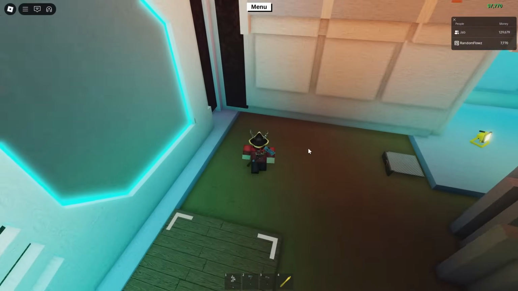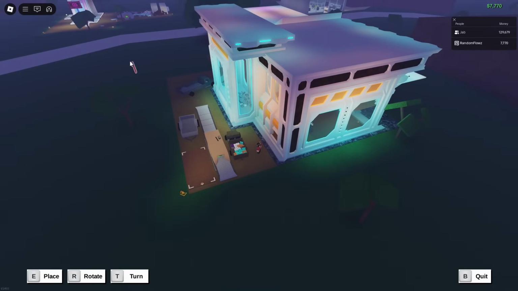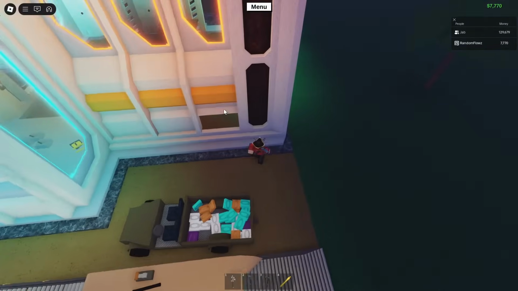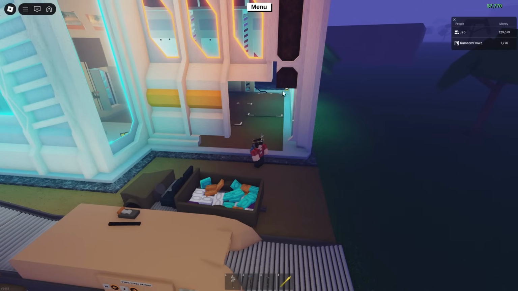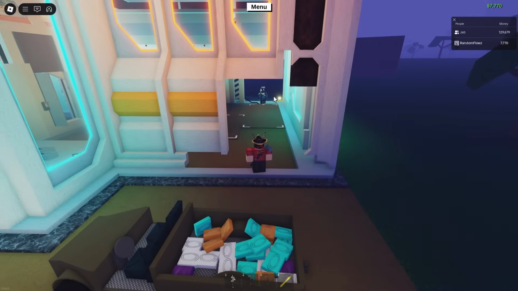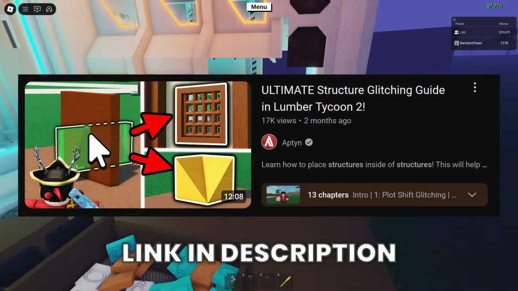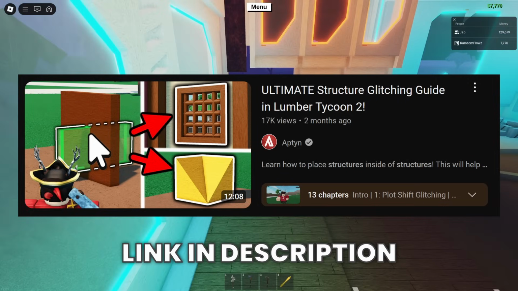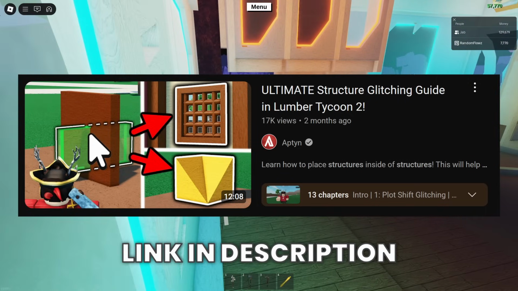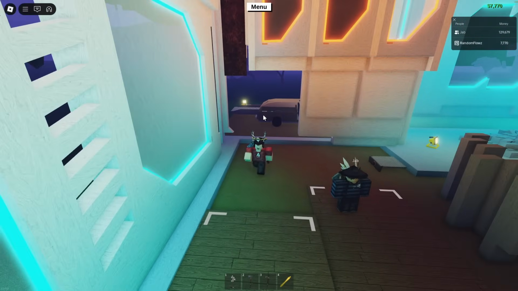But real quick, before we do that, we need to plot shift all of these walls out of the way so that we can actually fit in the trailer. Because as a reminder, this is the trailer bay. So I've just gone ahead and plot shifted all of this out of the way. And by the way, if you have no idea what I just did, I actually have a guide on plot shifting, and that will clear up everything that's going on right here because it's a little bit complicated. Just a heads up, throughout this episode, we are going to be plot shifting a lot.